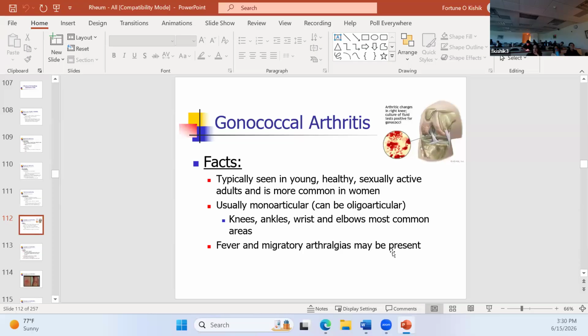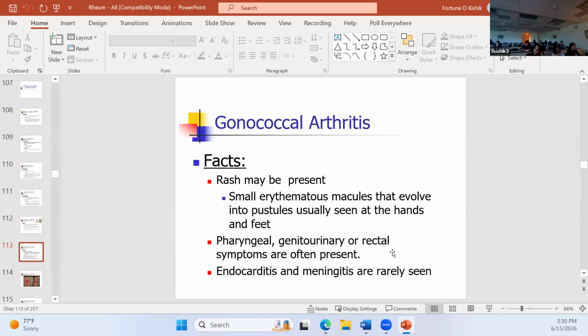All right, so if that's all the case, let's kind of talk about it fairly quickly. We tend to see this type of arthritis in young, healthy males, females, sexually active. Once again, it's usually one joint. You tend to see it in wrists, elbows, it's everywhere. Once again, fever, same presentation as regular. But the question comes into place is, what's that? I understand, I paid attention to the slide before. How will I know if it's gonorrhea, if it's not? Aside from getting an aspiration, sending it to the lab, and the lab telling me it's gonorrhea. Is everything else the same? Yes, pretty much. But there are certain things that stand out, and the board's going to focus in on that.